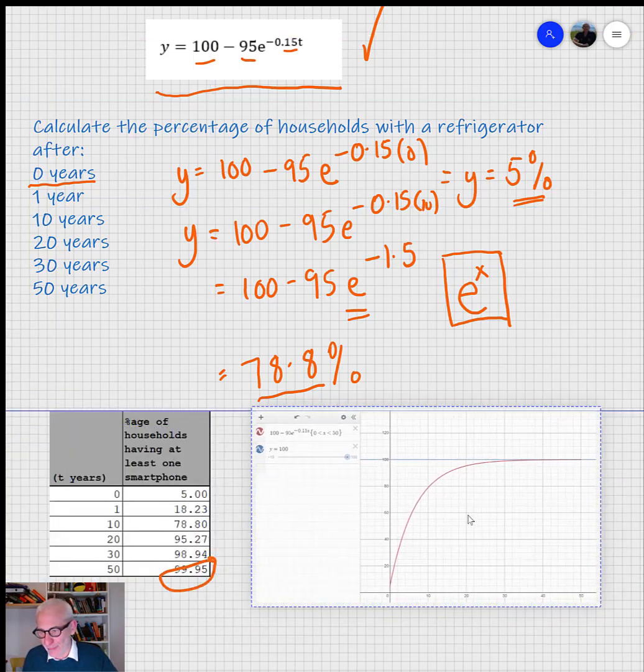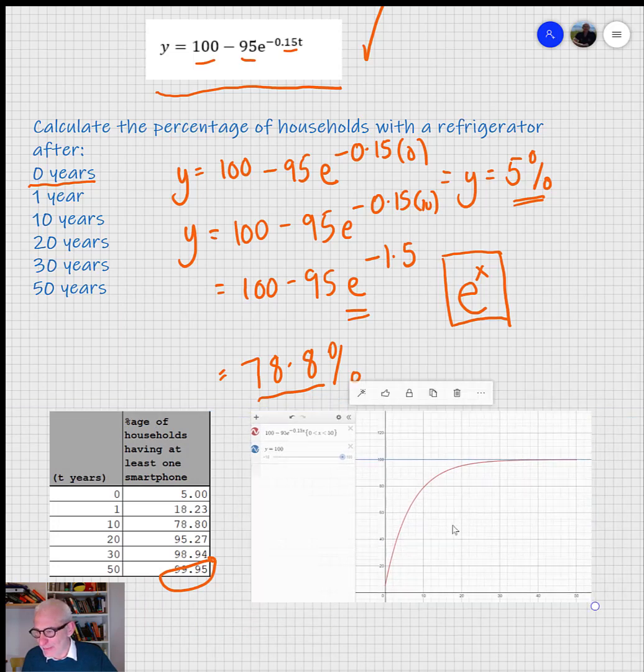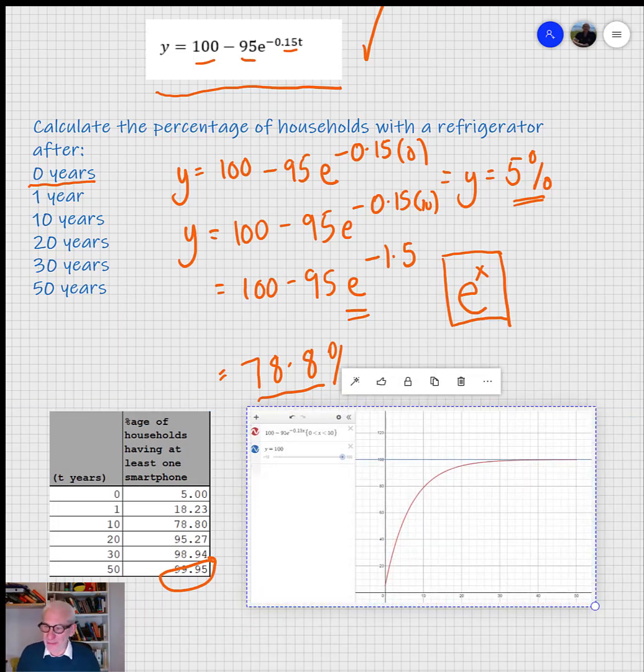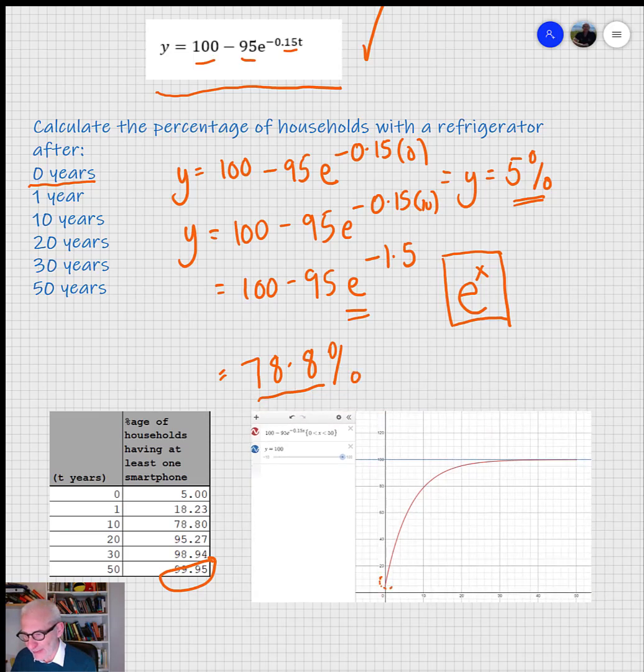This is from Desmos, again, nice software for this kind of thing. And here we see the actual shape of the curve, where down here, it's at the 5 that we predicted. Up here, we have the 100% line in blue dots, and then gradually going up, but getting less and less steep, the percentage of households with at least one smartphone in them.